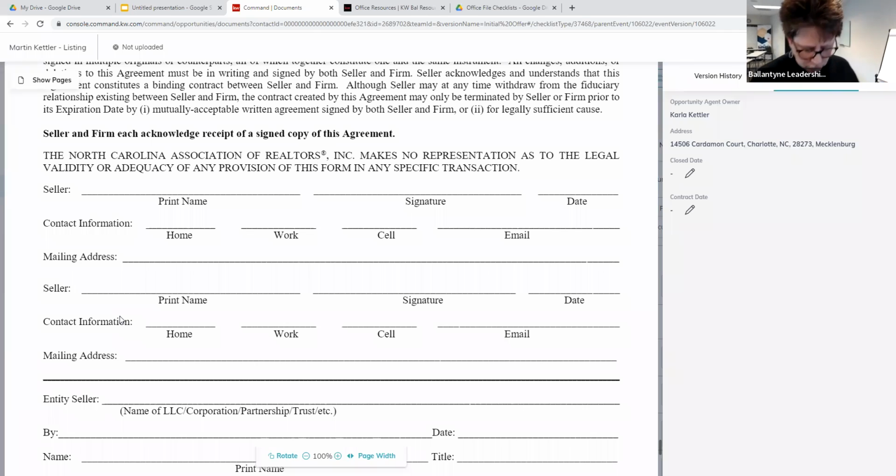So in that case, you would ask Sabra to assign somebody to act as the buyer's agent. If it's your listing and you have a buyer, you're going to have to give that buyer to someone else. I guess you can do a referral fee for the buyer, but you can't represent that buyer.